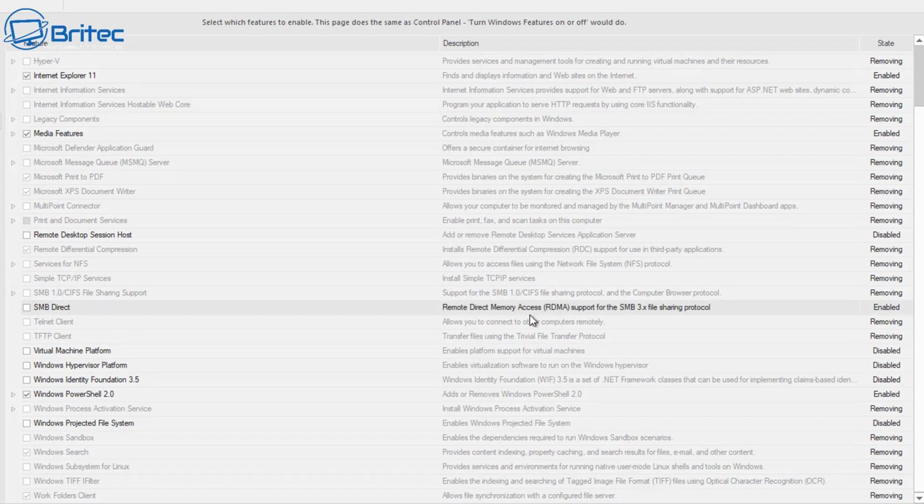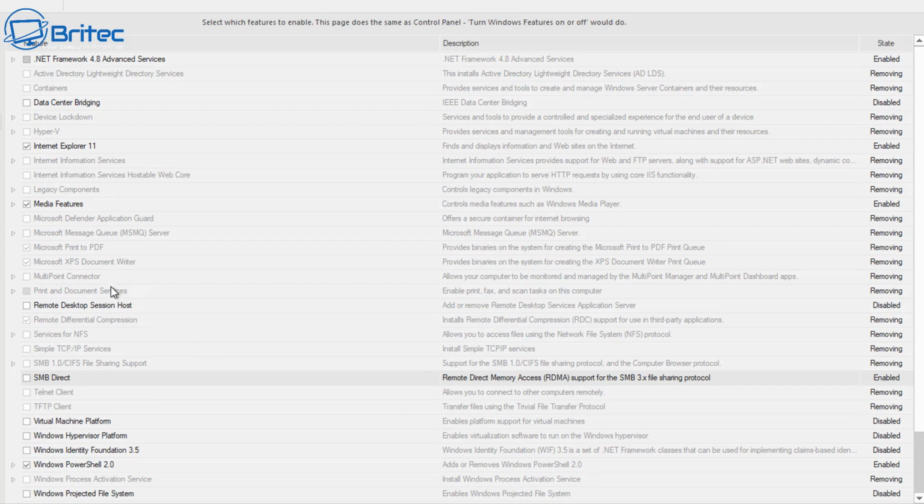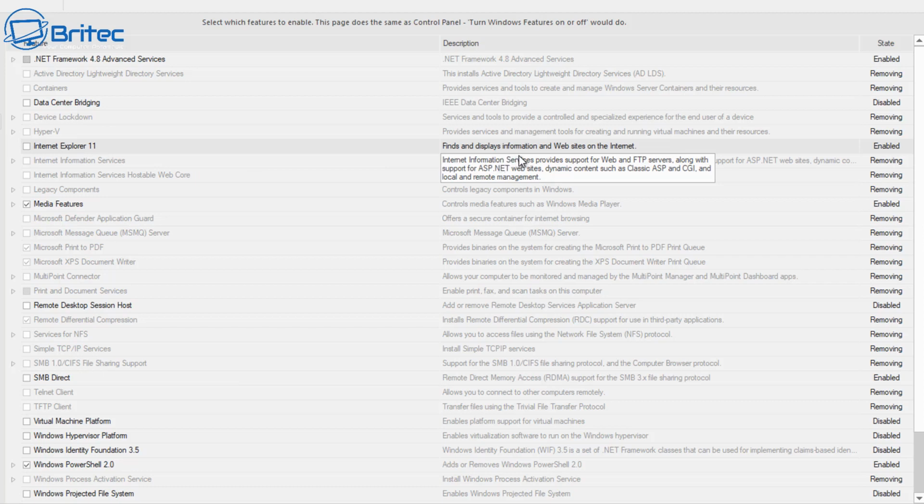So if you're not going to be sharing any sort of files on the network or anything like that, like Plex and things like that, you can turn all these settings off and save a lot of space. This will obviously reduce the size of the ISO file once it's been completed. And when you install, you're going to have a lot of features missing. If you've removed these from your build, they will not be inside Windows.